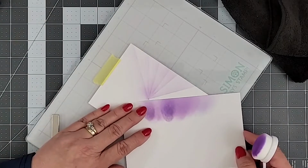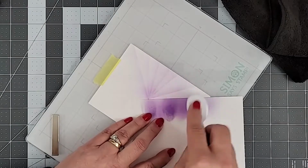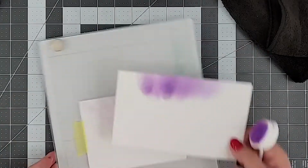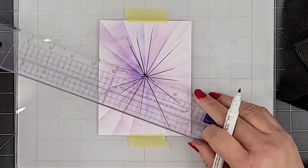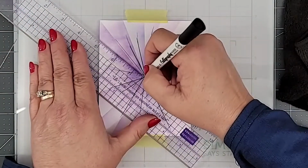Once we have our colors laid down, we're going to come in with a ruler and a fine tip black pen and add some little flicks to add some more detail to this. This is such a simple technique, but it does pack a punch.